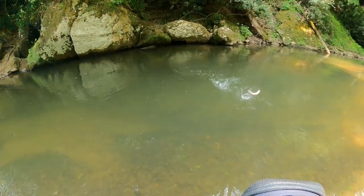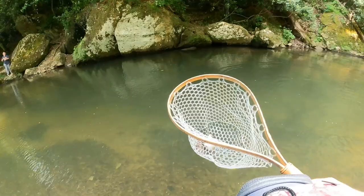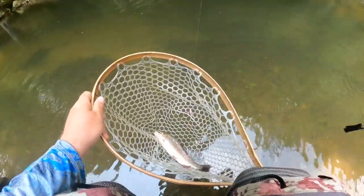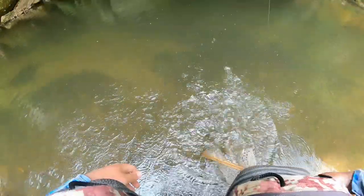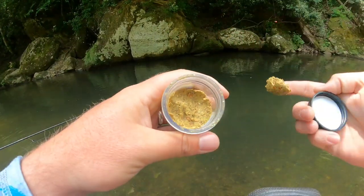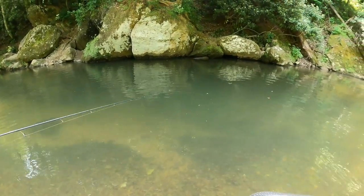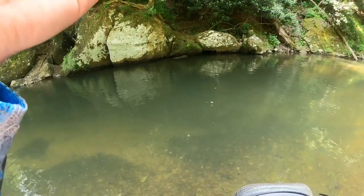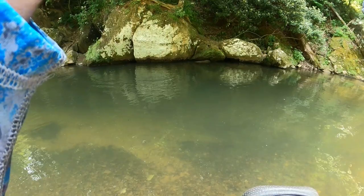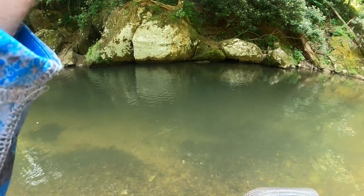Oh, got him. He slammed that old creek grub. Yeah, I'm all out of your mystery dough. He slammed the old grub. Them rainbows are beautiful today. Whatever you're sticking in this old jar, though, it's got it dialed. You better not forget. This one could work with any type of bait. All I have is a little lime green I found. That's the best homemade dough bait I've ever thrown, I think. Like, they are just losing their mind over it.